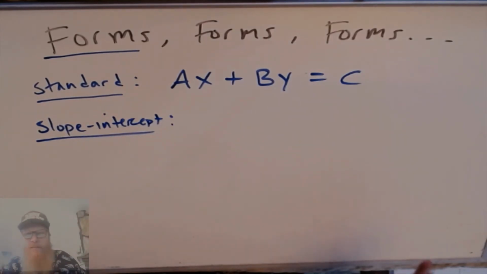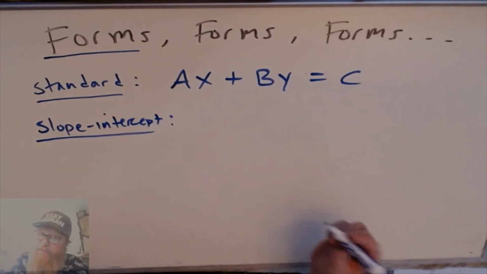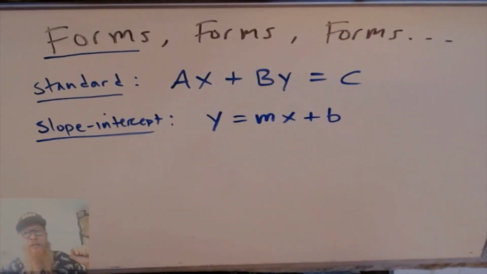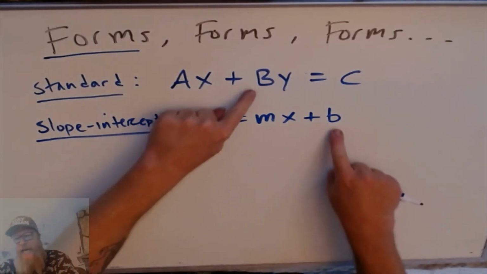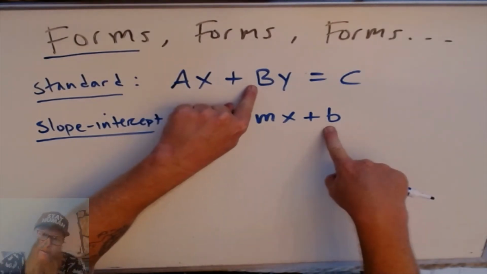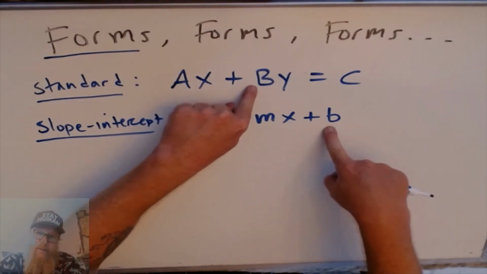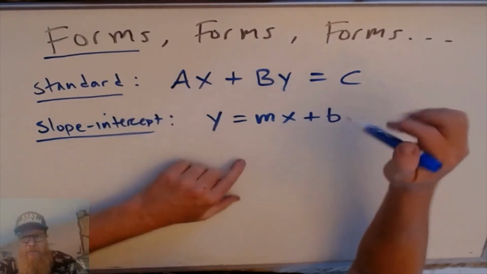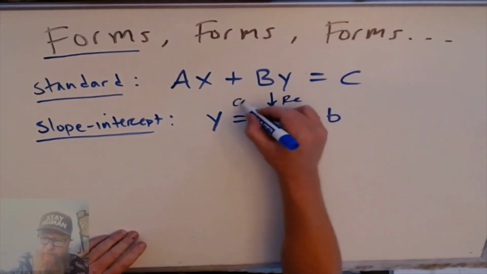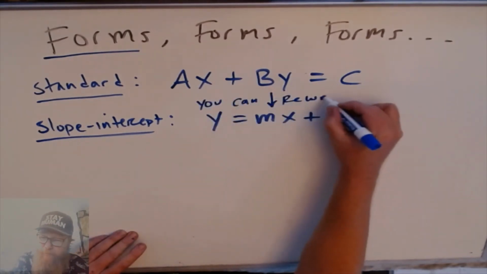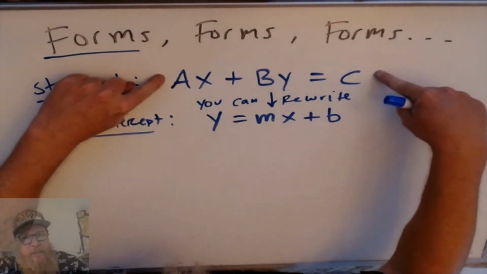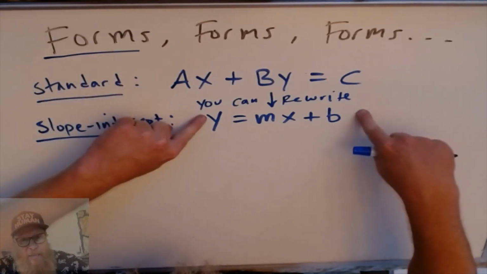Slope-intercept form is much easier. I don't know if you noticed in the last 2 examples, this y equals mx plus b form is much easier. I intentionally use a different case. Capital B is not the same as lowercase b. They're different. They mean different things. You can take standard form and rewrite it into slope-intercept form. I recommend doing that. Whenever somebody gives you a problem in standard form, you can rewrite it into slope-intercept form.